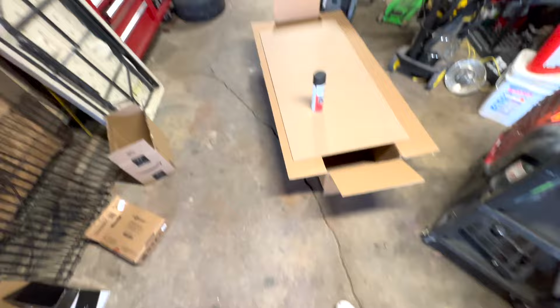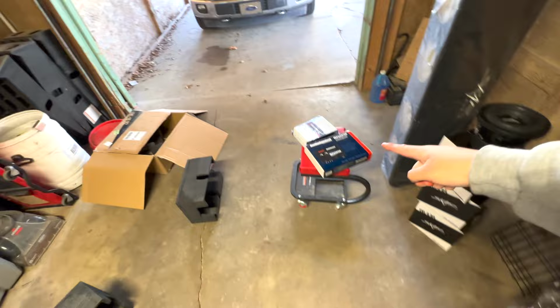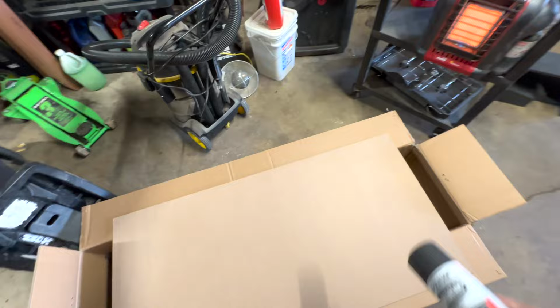And then, guys, this is another little project we're doing for the truck. This is a 1/4 inch MDF board. This is gonna be my amp rack for this stuff, and for my other amp that I have in there and my crossovers. Now, what people have been doing is painting it with undercoating because it's rubberized, and when the subs hit, it's not gonna be rattling. They paint it with this, and it's rubber, so it's not gonna make this noise. So that's what we're gonna be doing today, guys.